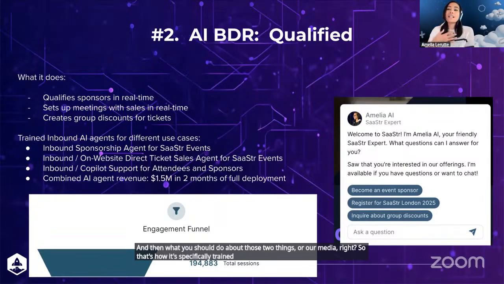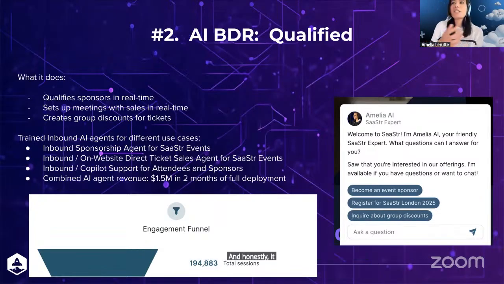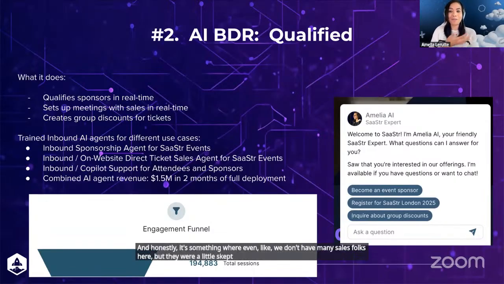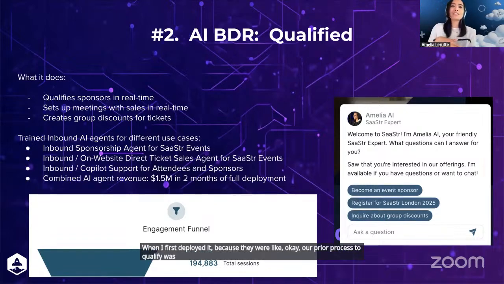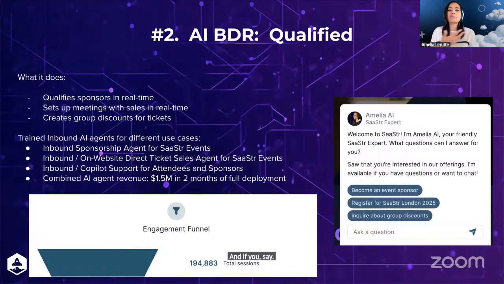And honestly, we don't have many sales folks here, but they were a little skeptical when I first deployed it. Our prior process before Qualified was you would come to SaaStr Annual or SaaStr London, any of our event sites, and if you said you're interested in a sponsorship, you would fill out a form. After SaaStr Annual in May this year, I was like, that feels very antiquated.